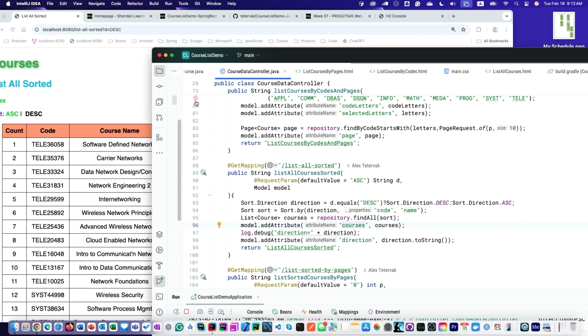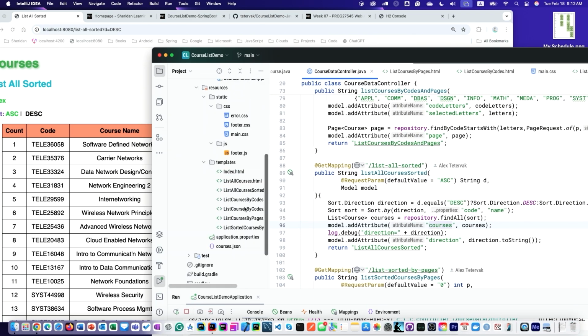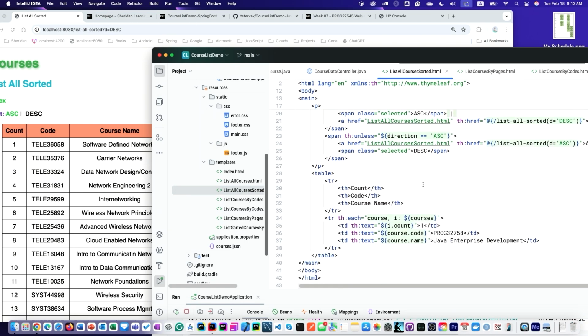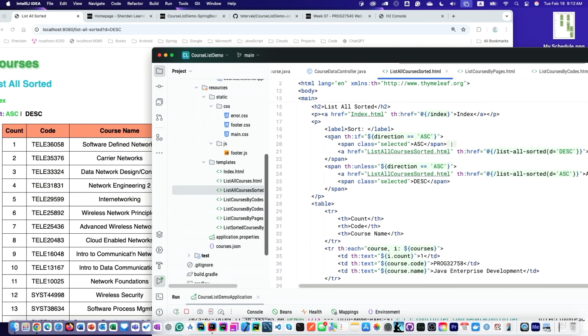Okay. So let's see that piece. List all courses sorted. So if direction is equal to ascending, this is not a link.